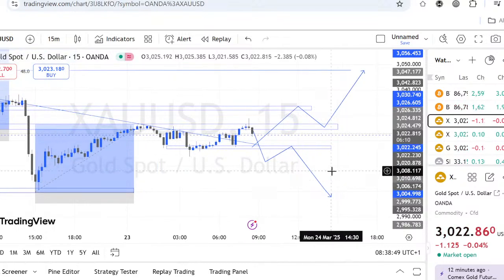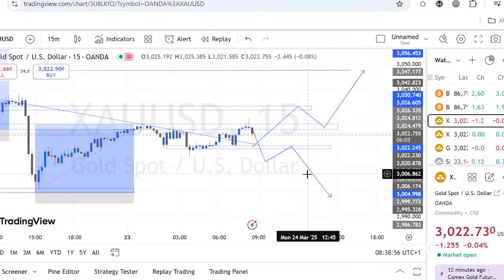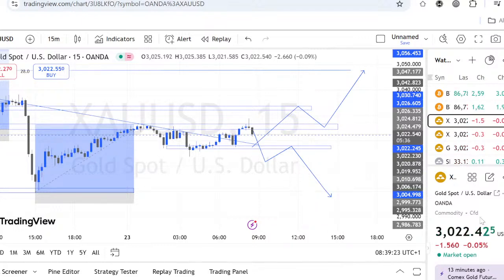I don't want anybody to rush. Do not rush into the markets, guys. Do not, because Monday market is very, very tricky. You see, Monday and Friday are the first and last days of the week, and those are the days that manipulations are much, because they want to take out all the profits that you've made on Monday, Tuesday, Wednesday, and Thursday. They are gonna collect it back if you are not wise. So that's what the smart money traders do.